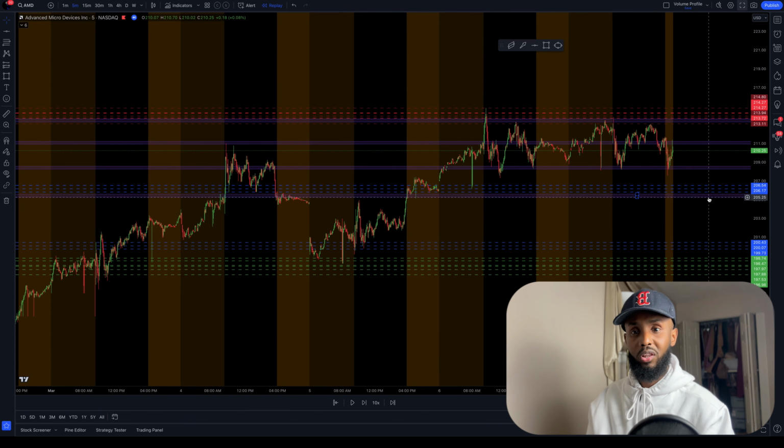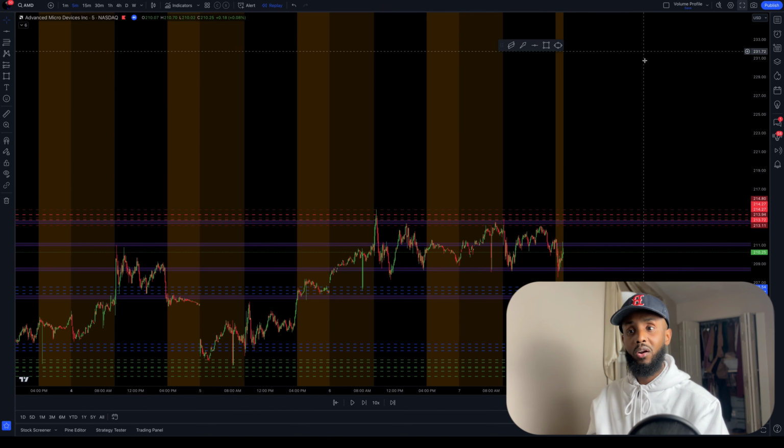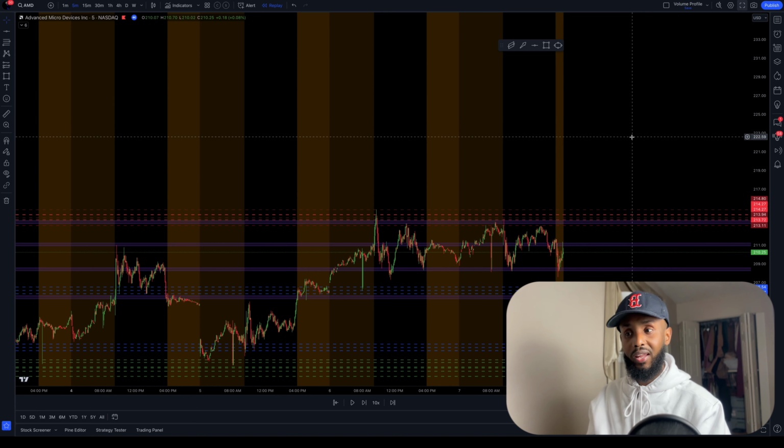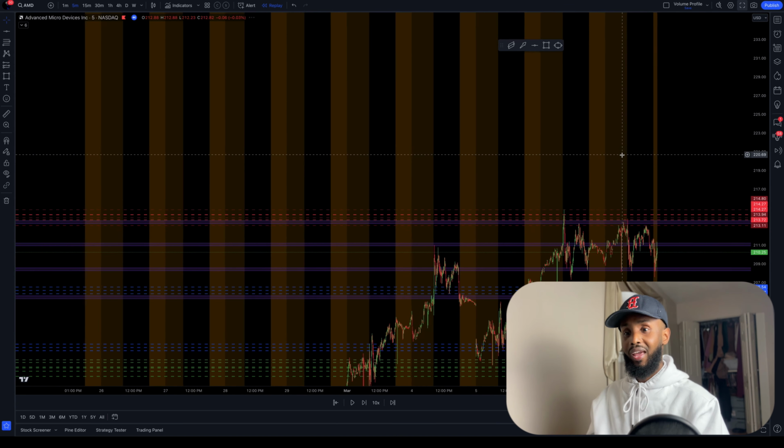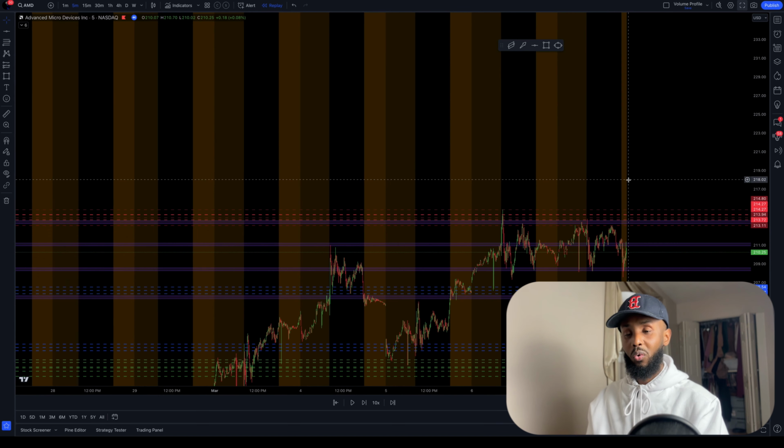If we drop below 205, this thing can start dropping to 200 and the 190s. And if this thing breaks above 214, 215, we can see this thing move higher. And the smart trade is to wait for a breakout from either zone. AMD is currently at or around all-time highs. So I want to wait for a breakout of this zone and this thing can move, right?